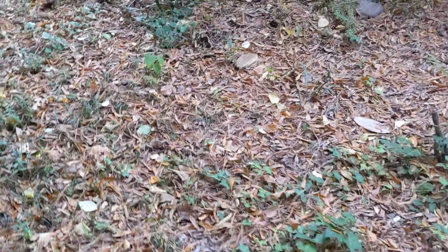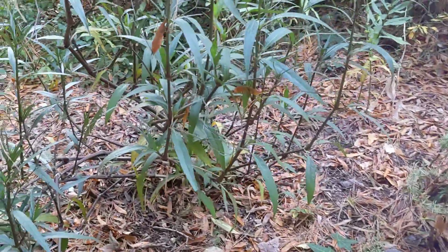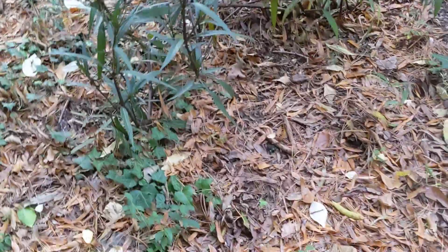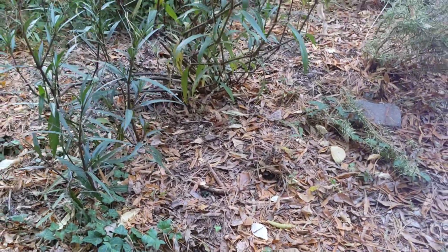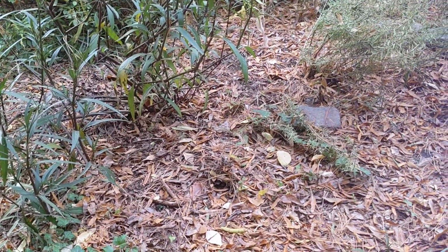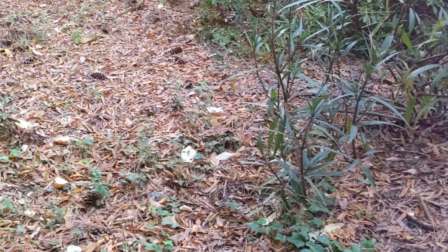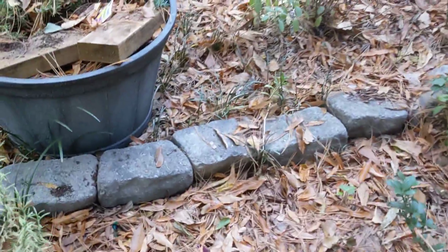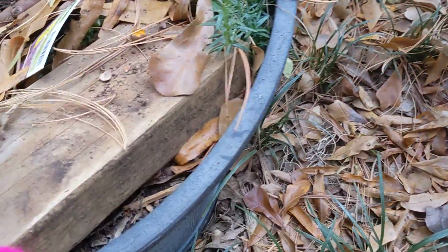I bought this Mexican petunia this year. Let's see, all the leaves and everything, and it likes a lot of water. Now I've got some that I propagated, and I left them in the greenhouse just in case they don't make it. And this can be kind of invasive, depending on the conditions. But if this doesn't make it, I got some in the greenhouse. And if it gets invasive back here, that's fine. I've been trying to fill this out. I have something that keeps digging.